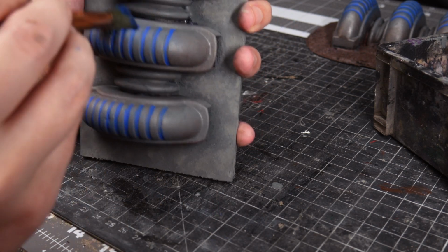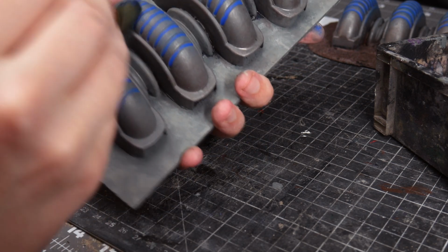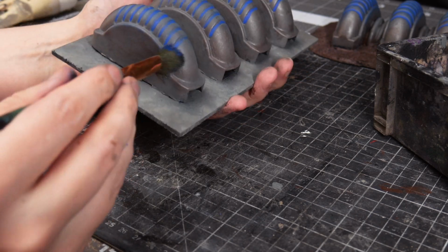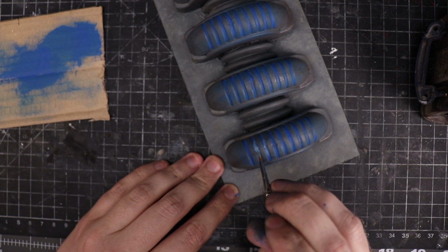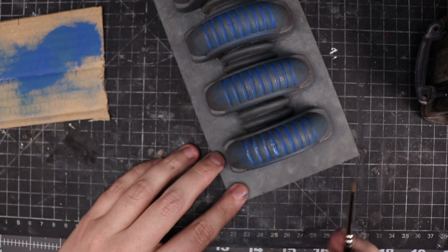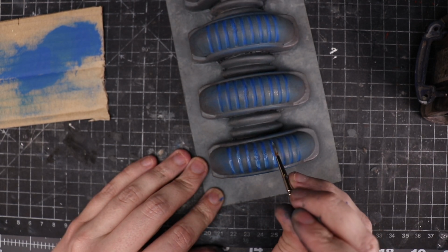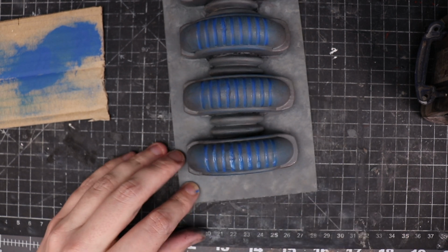I'm trying to create like there's blue light emanating from this. I've not really done object source lighting, so I'm not saying this is the best way to do it. So once I've dry brushed it blue though, I get a bit of white, mix the white in with the blue because I want it to be the same tone. And I do the same thing in the ridges, except I'm not going all the way to the bottom. I'm trying to keep it more near the top, just to create some sort of effect where it looks like it's glowing a little bit.